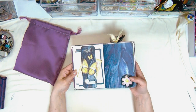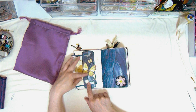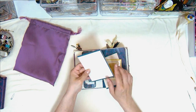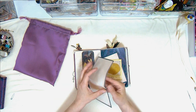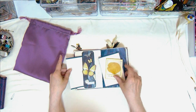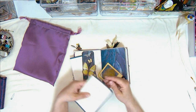Okay, next page. Now we have a belly band here. It says here, time flies, and there are butterflies flying away. A little clock there. I put some of the printouts from my other digital kit. Ah, it's this Dream Diary as well. So it's printed on both sides, and it's like a little journaling spot. And two different designs. This one's with the clock face and the butterflies on this side.